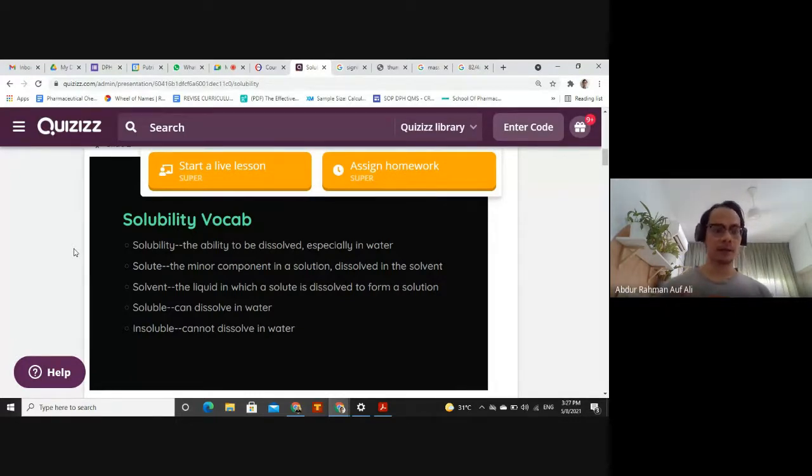Soluble adalah kebolehan, is the substance soluble or not. Serbuk Milo boleh larut dalam air panas ataupun tidak. Seketul batu, is it soluble in hot water or not? It is not. Okay, so kalau it is not soluble in water, we describe it as insoluble. So seketul batu, the rock is insoluble in water. The serbuk Milo is soluble, can be dissolved in water. Okay, these are the terms, the vocabulary yang kamu perlu tambah in your life, in your brain, if you want to understand what is solubility.